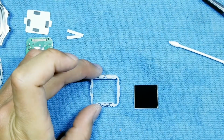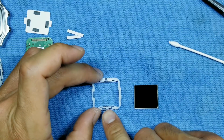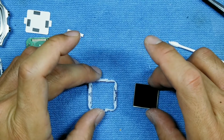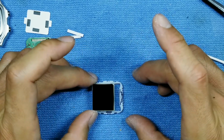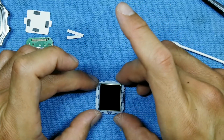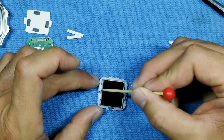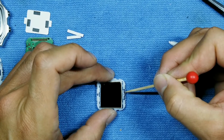We're going to start with this piece first. Okay, remember our Sharpie mark for the half moon, that's our 6 o'clock. We're going to turn this to the left 90 degrees. We're going to take this and insert the top portion first underneath these 2 clips. So there's a clip here and a clip here. Insert the display underneath those. The bottom part of the display will rest over the bottom clip with the half moon.